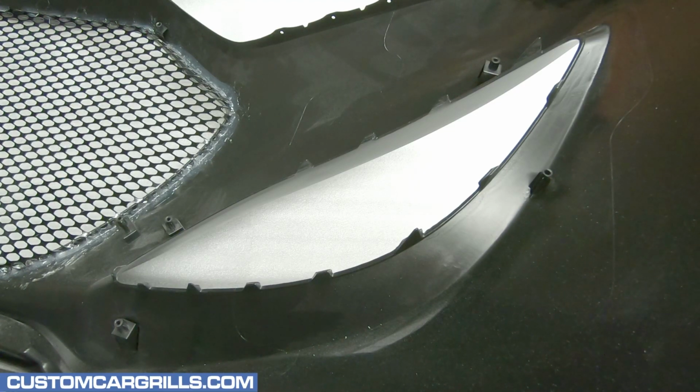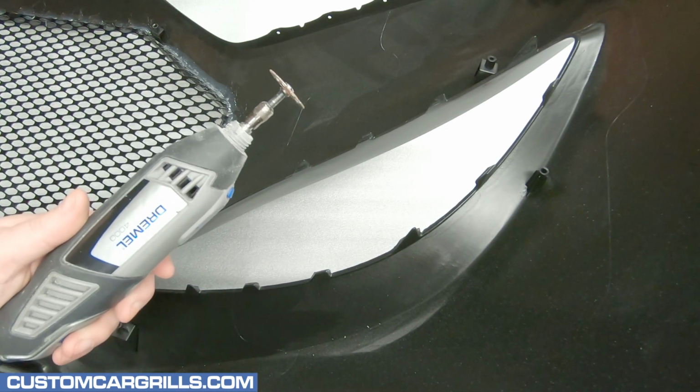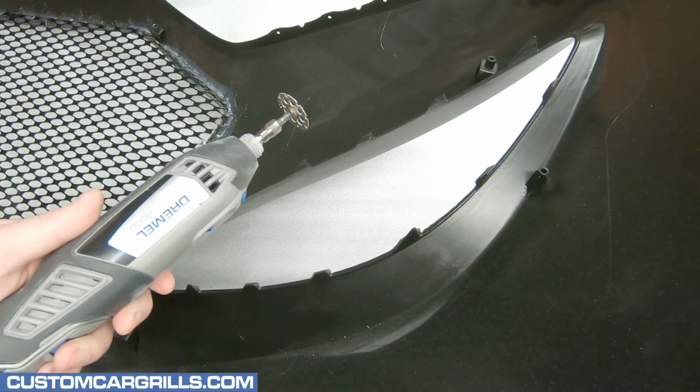Hey, this is Matt from Custom Car Grills with a mesh install for the side openings and the bumper for the Hyundai Genesis Coupe. For owners that already have done the center section, this should be a breeze.